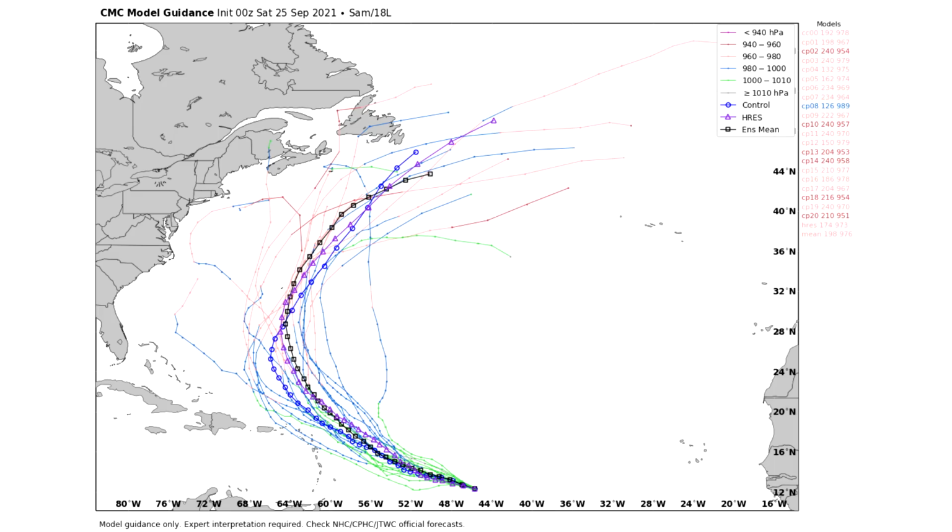Here is that Canadian ensemble model. Again, I've talked about time and time again that this one is all over the place, and again, it's all over the place. And this one is actually the closest to an East Coast impact, and I'm not very surprised by that because usually this one shows literally every single possible scenario in one map here, and that seems to be the case. We could see anything from hundreds of miles east of Bermuda to just offshore of the East Coast as a possibility here.